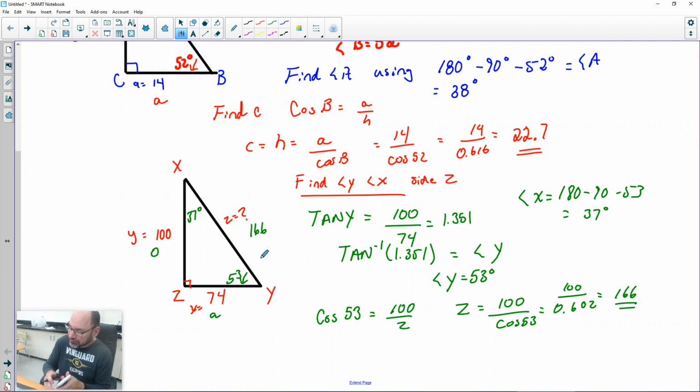Okay, so there's a couple of examples of doing a right triangle where you have two sides given rather than two angles given, and figuring out the other three parts. A little bit harder to do, but not too bad. So I will stop the video there, post this up for you, and give you a couple practice ones on a sheet to try and figure out as well. Okay, good luck.